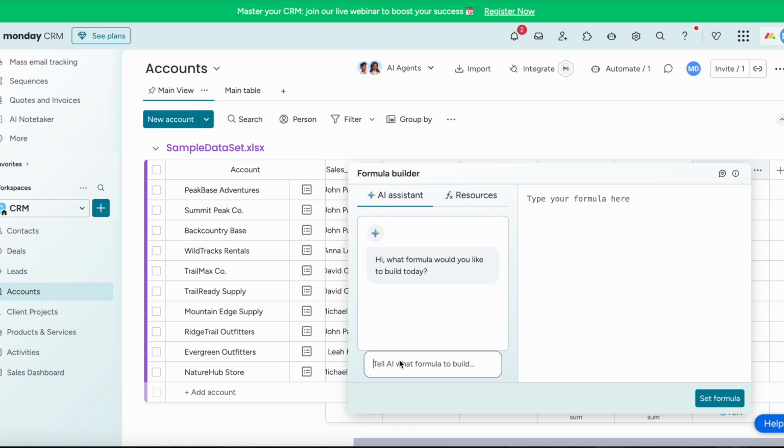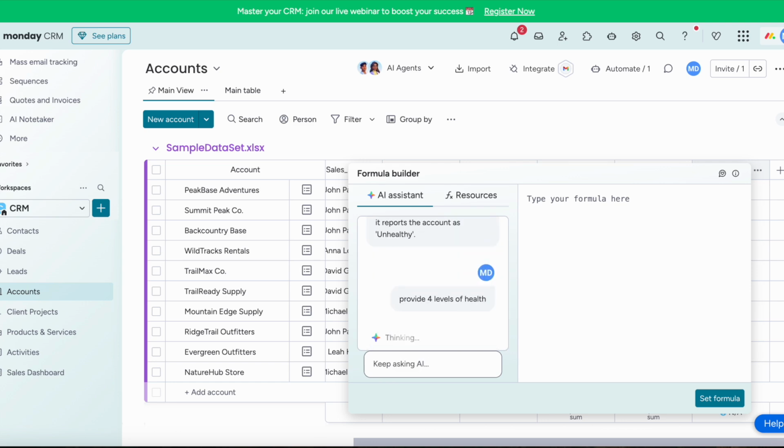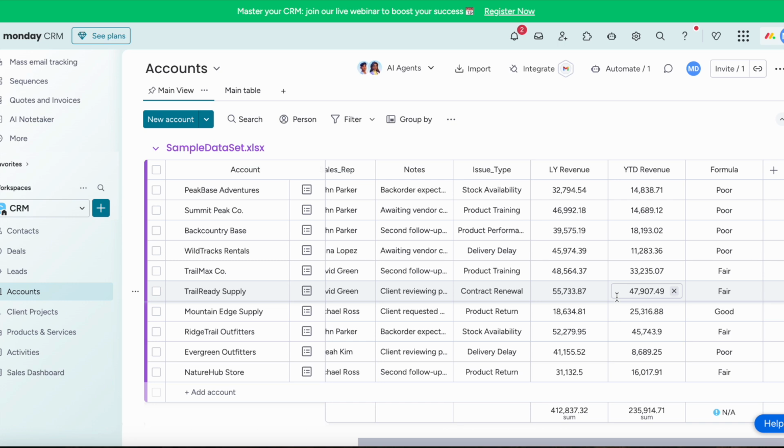In this case, we can use last year's revenue as a goal and the year-to-date revenue as a status point for each account. And just after a quick conversation with the AI formula builder, it generates the health status for each account, as we can see here.